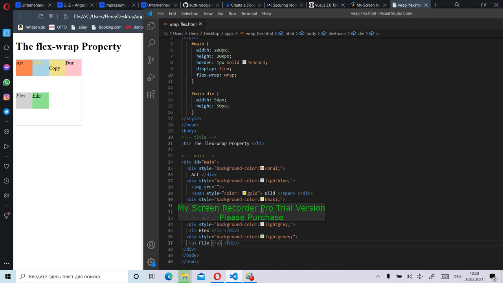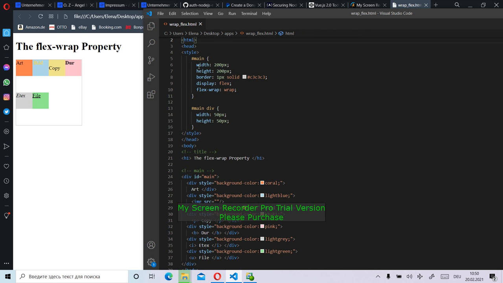So let's start to talk about our text. This is called ID. It is styling for everything we have here, for the full object.